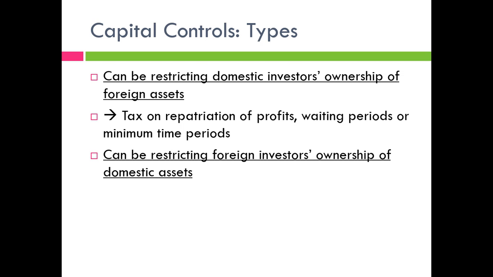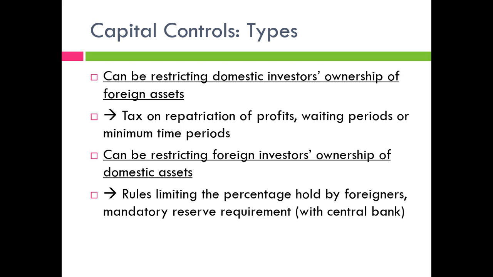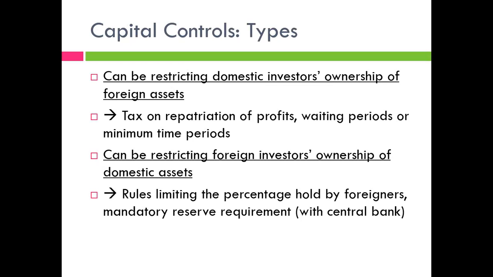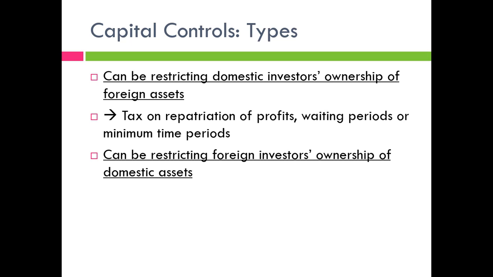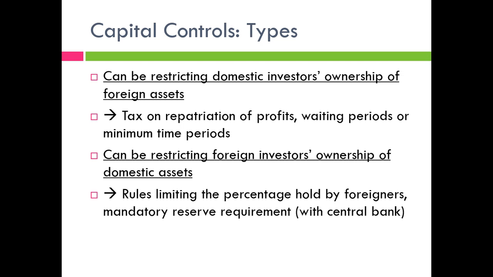All right. Or you can keep money from coming in. You can keep foreign investors from owning your assets. Okay, so you can have a rule limiting the percentage of your company held by foreigners. You could say that all investment must have some sort of a reserve requirement. Right, so those are some ideas of capital controls. But what we saw is that we measured the balance of payments, and we were able to talk about some equations, and then we were able to talk about those capital controls.